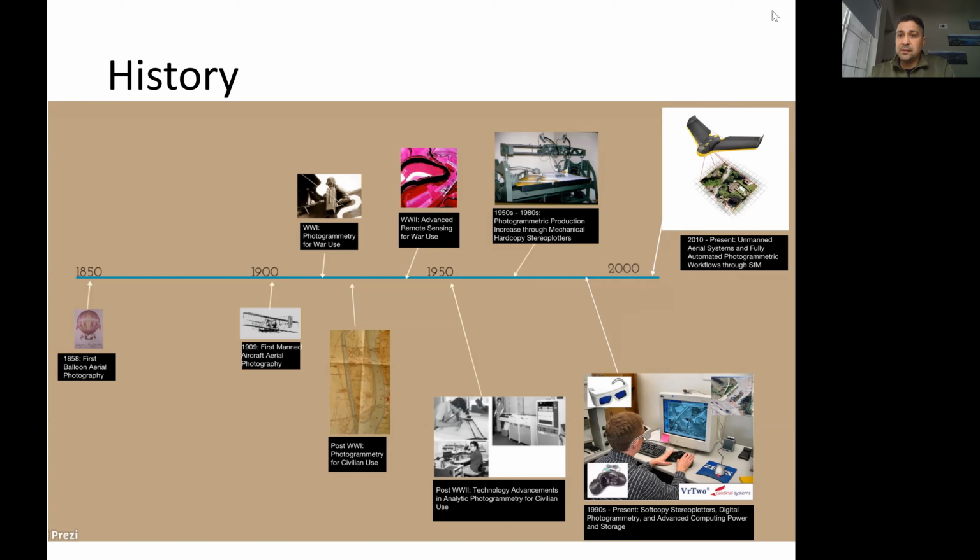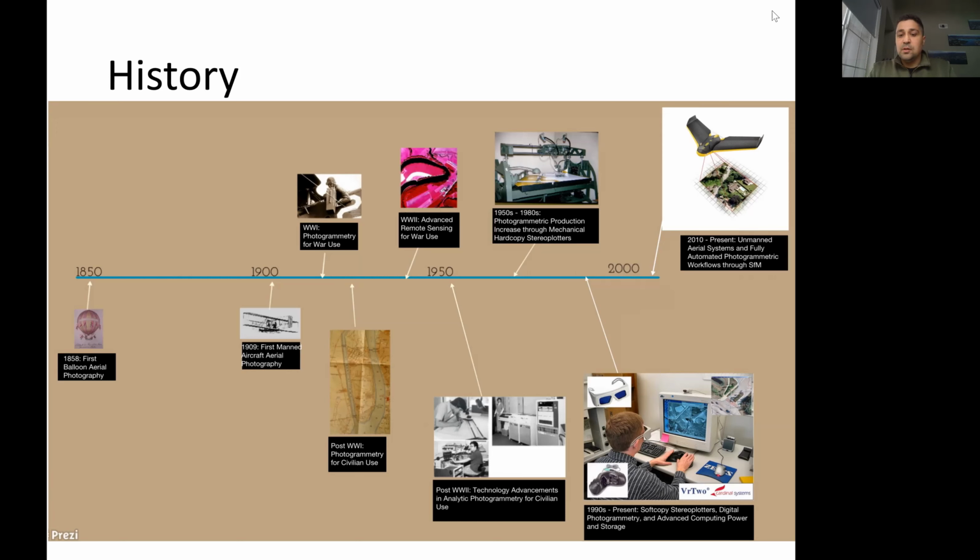So we move past World War One, and like many things with technology, you move from military to civilian applications. There's use in the civil world as well, like for engineering, for surveying, you name it. Then World War II, we have advances in image technology, where if you're taking remote sensing, you'll learn about infrared pictures or infrared imagery. So seeing beyond and allowing to scout even more things that are unseen.